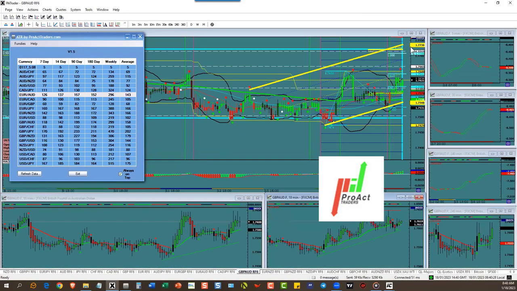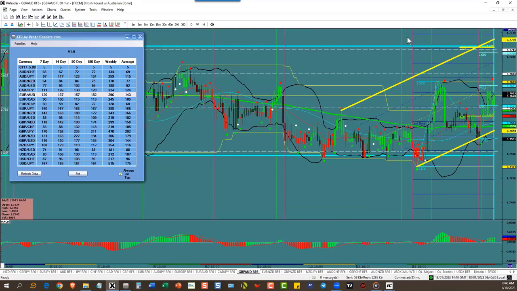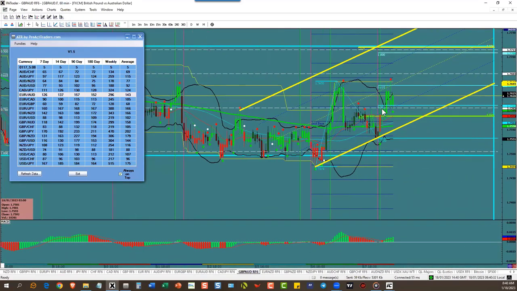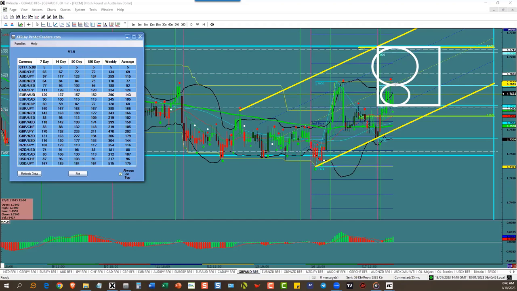Pound Aussie, right? Pound Aussie headed to the upside, and the target is up there. You can see the opportunity right there. Trade one is actually here, so this is enter when ready right now, right here. Trade one is here, and trade two is up here, right? So you can see that with one, two positions to the upside.